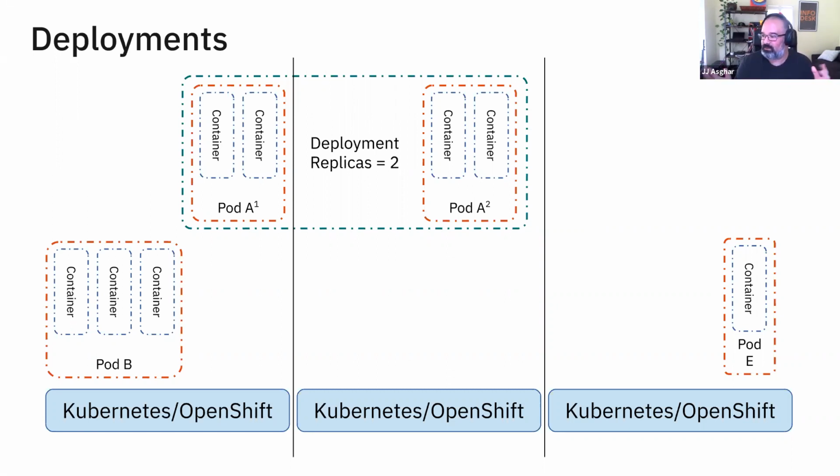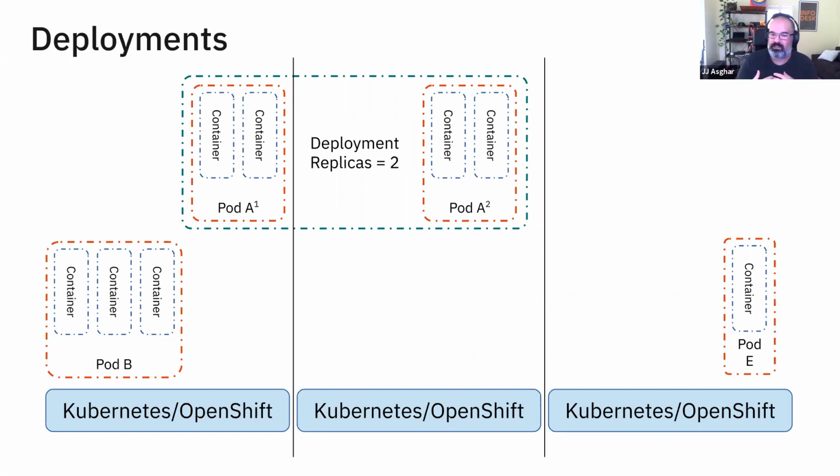So yes, deployments. Deployments are how you tell Kubernetes or OpenShift what to run. And as you see, I have Kubernetes and OpenShift down here at the bottom because they are in essence the same thing unless I call out specific OpenShift differences. A deployment replica is you telling Kubernetes or OpenShift, I need, in this case, 2 pod A's up and running. As you can see inside of the pod, you can have n number of containers. So you can have 1 container, like in pod E, or 3 containers, like for instance, maybe one's a Datadog log shipper or something like that, so you can get some information out of it. Or in the case of pod A, you have 2 containers that are doing something.